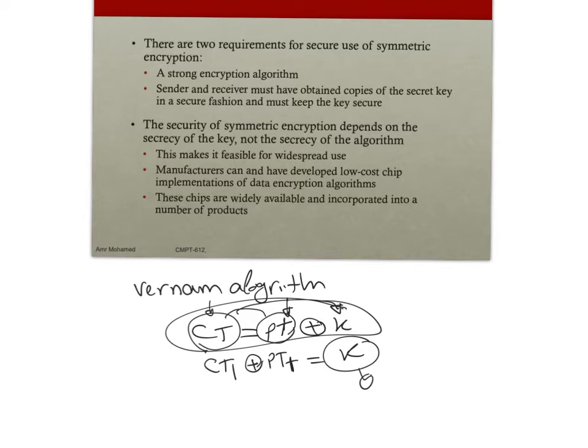So the attacker can make certain assumptions that will help him or her to get a plain text that corresponds to the ciphertext, and we'll talk about this in more details. In that case, the Vernam algorithm will become useless. But for the one-time pad process, if there is no way you can guess the input, then it is attack proof. I mean, the Vernam algorithm is attack proof.